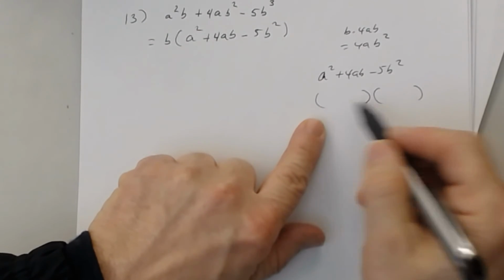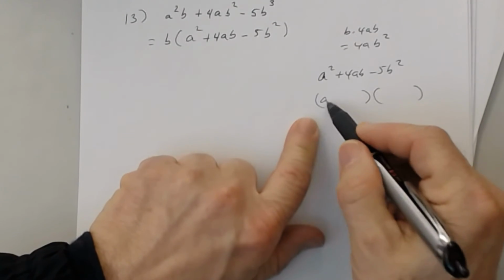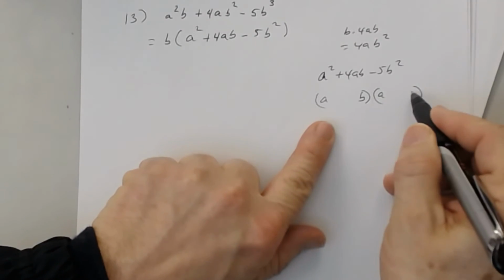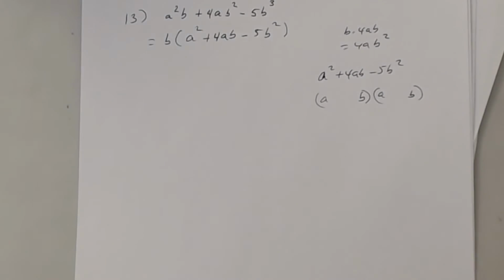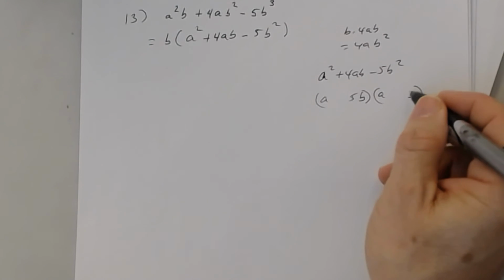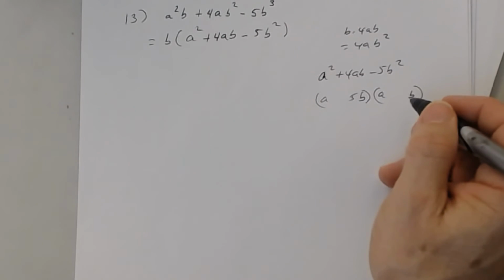What do you think will be the first terms in here? A and a. All right, now I have a b squared, right? Yeah. So b and b. And let's talk about the, it's a negative 5, but let's talk about the 5. There's only one possibility for 5. 5 and 1. So let's put 5 here and the 1 here, although I'm not going to write it because it's understood to be a 1.